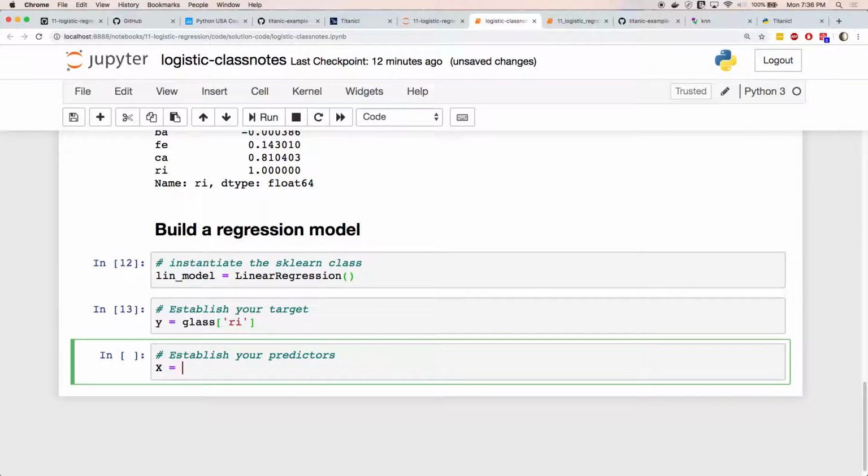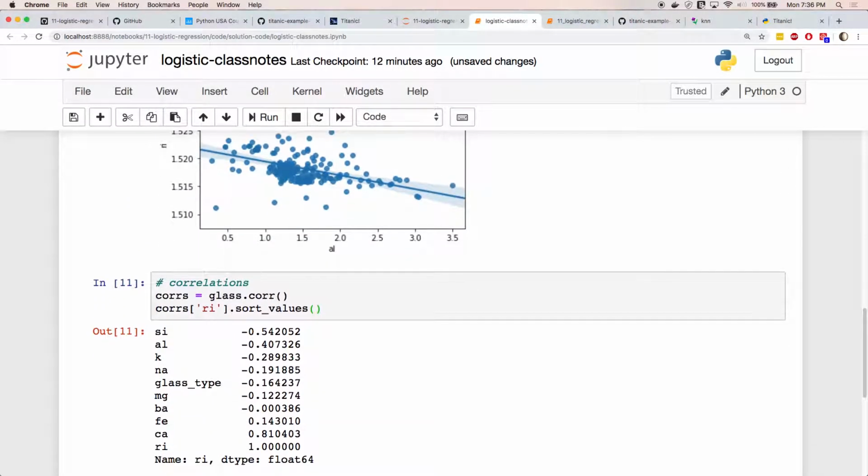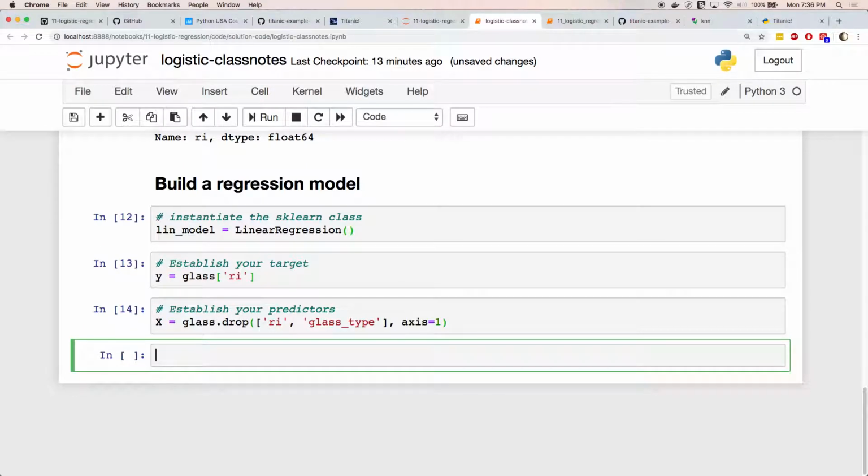X is going to be equal to glass.drop RI and also, what's the other one? It was called glass type. So going with what Ayaka said, we're just going to keep everything. Is that because we're predicting on RI? Exactly. Since you are actually predicting reflective index, you don't want to include it as a predictor. And I'm dropping glass type because it is a categorical variable. I could convert it into a dummy, but I'm just going to drop it for simplicity's sake.